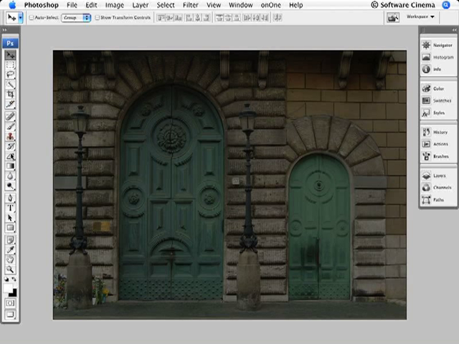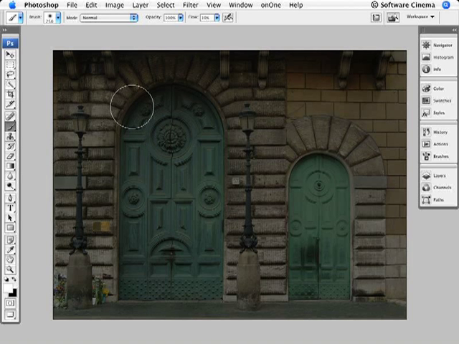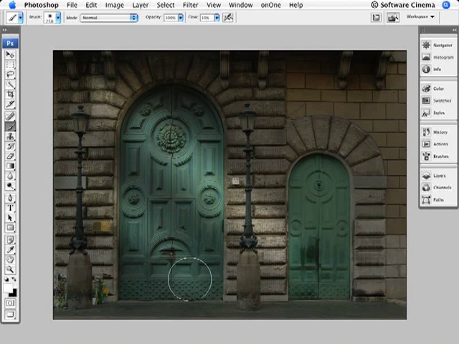And I'm going to go here and grab a large paintbrush. I've got a 250 pixel soft brush. I've got a high opacity and a very low flow. And since it's a black layer mask, I'm going to want to paint with white. So I'm going to go ahead and just start. I'm using my Wacom tablet, and I'm actually going to start bringing in some beams of light very slowly.